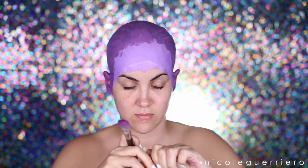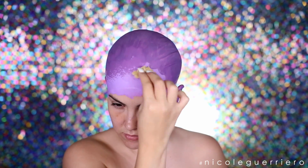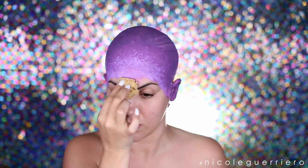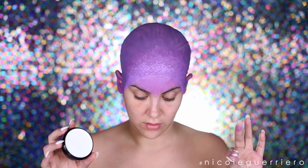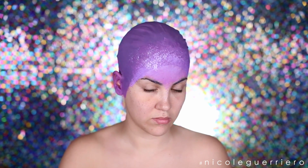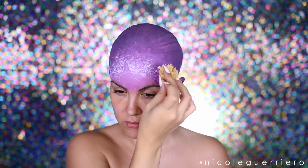I then took the sponge and I tore it up, and I started using it to create texture on my head just by dabbing into the still wet purple paint and bringing it forward. And then I'm also going to drag it down onto my forehead where I have no paint currently. I'm then going to go into some white cream face paint. This is from NYX, and I'm just taking the same brush and I'm going to dot the white all over my entire head to add just texture.